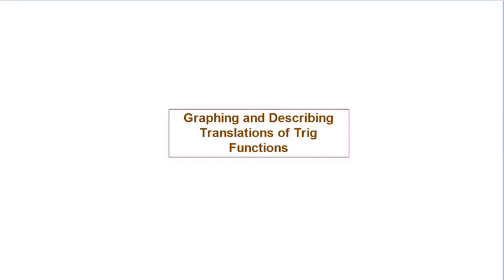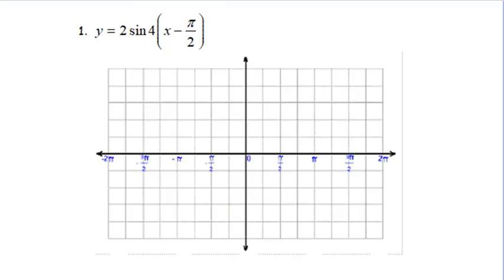Okay, so in this graph, I'm going to do a little review for your quiz on graphing some translations and describing those translations of a trig function from the parent graph. Okay, so the first one is sine. So obviously a very key thing here is knowing what to set your argument between for all 6 trig functions.